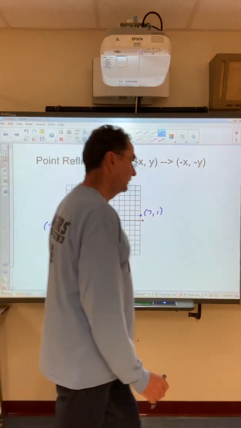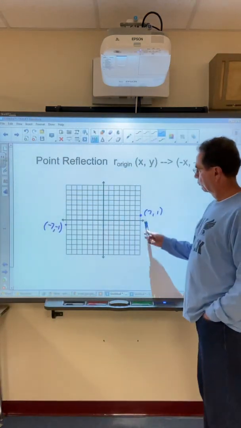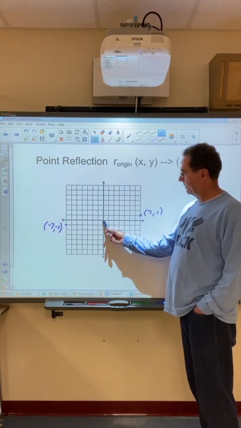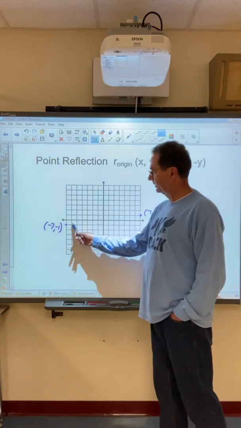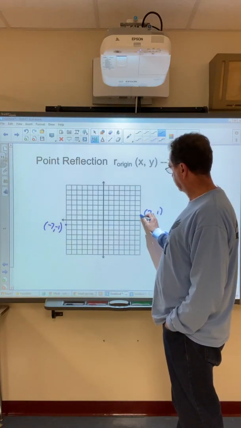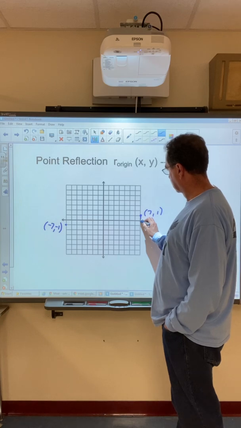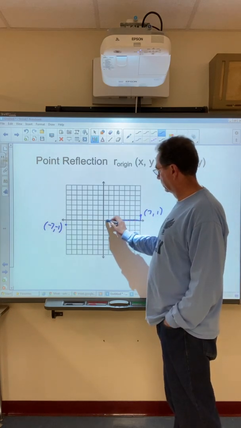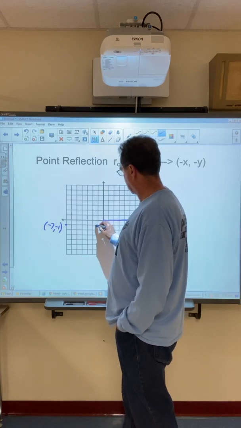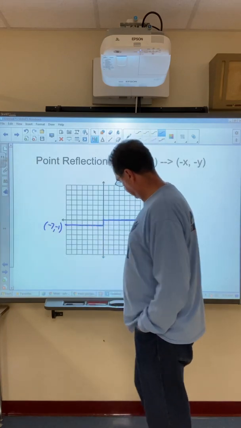The way this works is you draw a line straight from 7, 1 to the origin, and then continue that line straight to -7, -1. What you can see happening here is you go down 1, and then over to the left 7, so just repeat: down 1, over to the left 7.